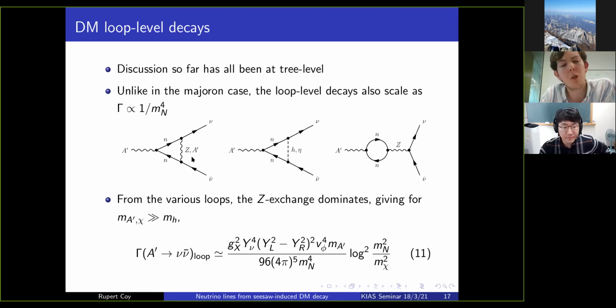And basically the difference between this and the Majoron is that in the Majoron you have a scalar, so you need to have some kind of chirality flip, and then the loop computation becomes different to when you have a vector and you have no chirality flip. And that makes all the difference between getting 1 on m squared for the scalar decay compared to 1 on m fourth for the vector decay. That's the key point, and that's known in other contexts, from things like Z decay to b b bar. It's an analogous calculation.